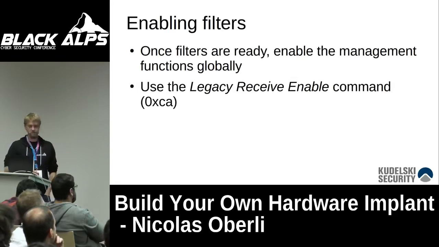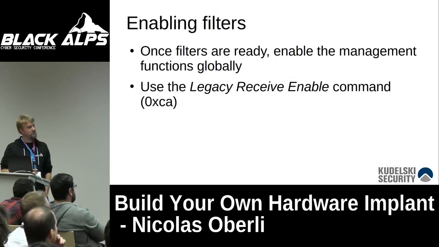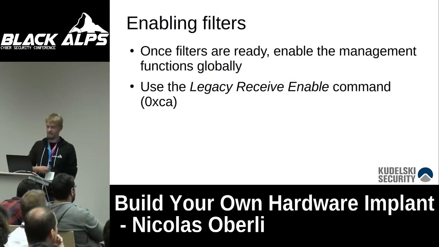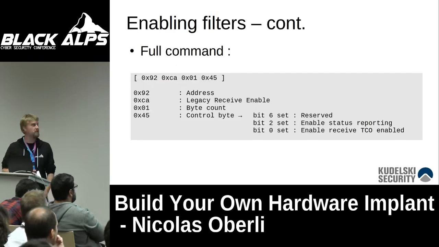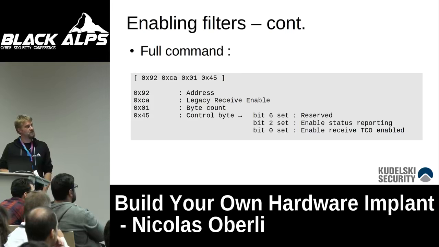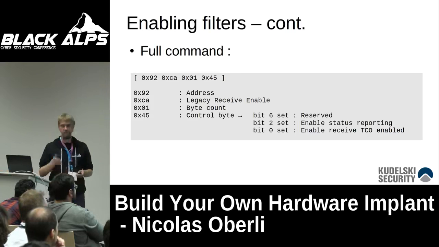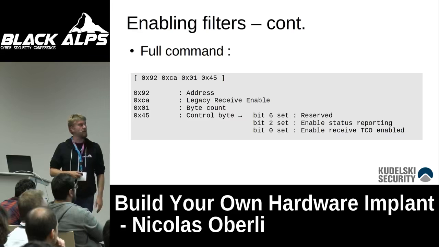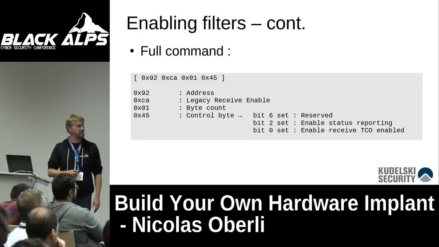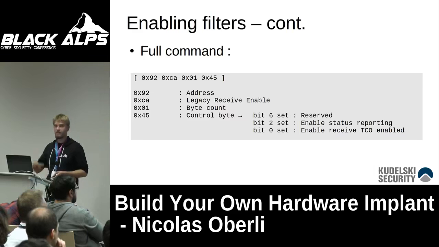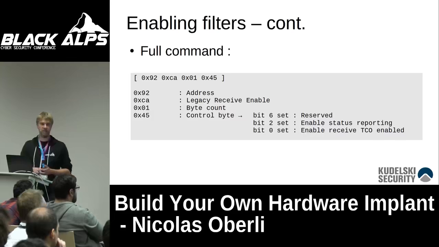So you also need to read the documentation again to see that there is another command which is called legacy receive enable, which is that specific byte. So you need to create that specific command again. And you need to pass it a parameter with those specific bits that are set. Some of them need to be at 1, otherwise the card will just return an error. And you need to add that bit specifically and that bit specifically to make the card actually process the filters that you created.